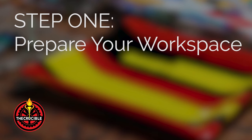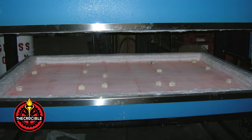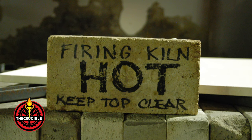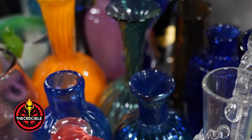Assemble the materials and tools needed to cut glass. Prepare your kiln shelf with a kiln wash or line the shelf with firing paper. Soda lime glass is commonly used for fusing because of the temperature range of the kiln and the great amount of accessory glass available for design application.